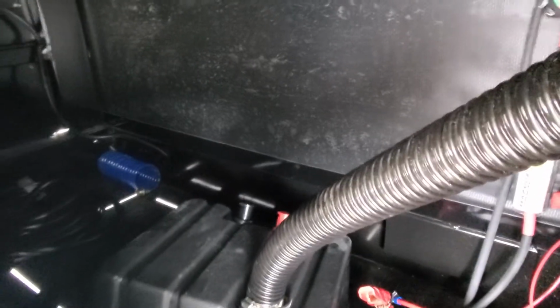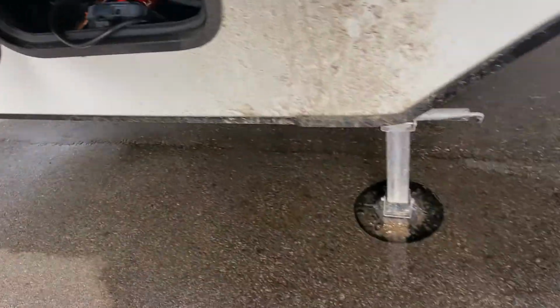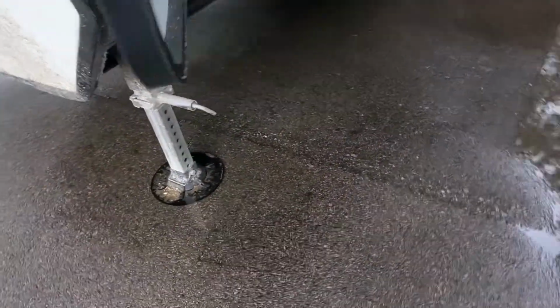In the corner there, a little dark, sorry. There is a 50 amp service cable and a blue coil hose. Those are with the trailer. Blue coil hose is going to hook up, I'll show you in just a second. Sorry, she needs a bath.